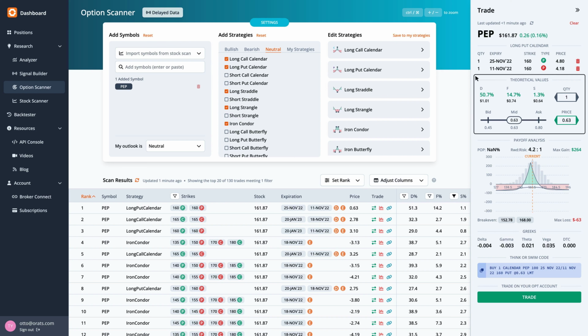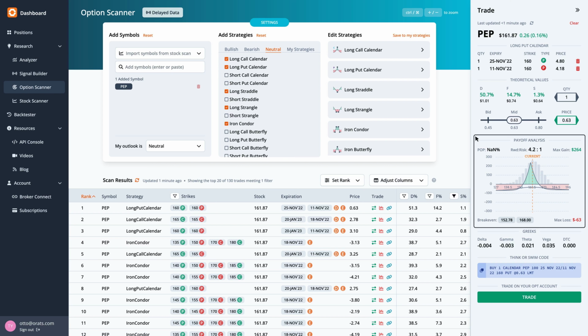The distribution edge, found by the expected value of the payoff picture on the stock's historical distribution, has an edge of 50.7%. The forecast edge, which is derived from historical volatility, has an edge of 14.7%. Lastly, the smoothed edge, which is calculated by drawing a best fit curve through the monthly implied volatilities, has an edge of 1.3%. The edge is relative to the mid-market price of the trade. Greater positive edges are a theoretical benefit to the trader.